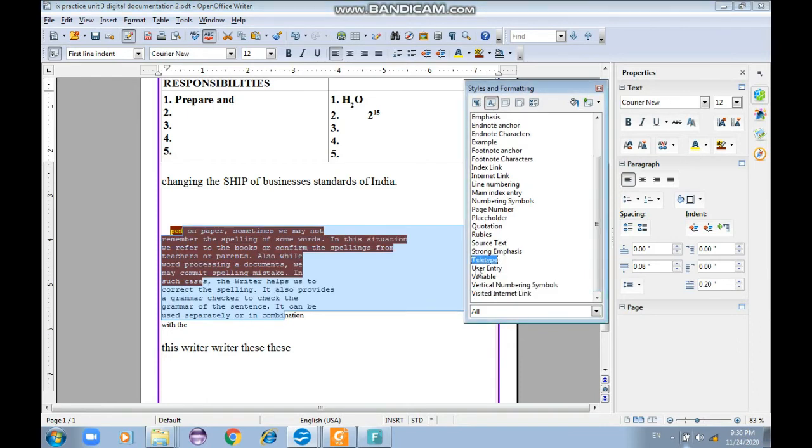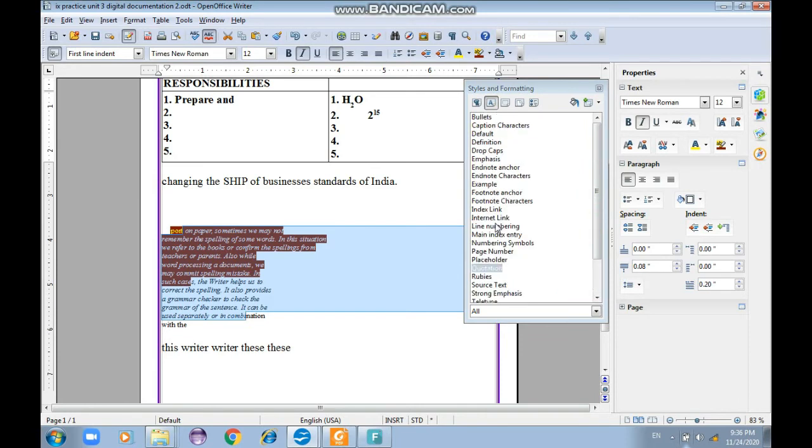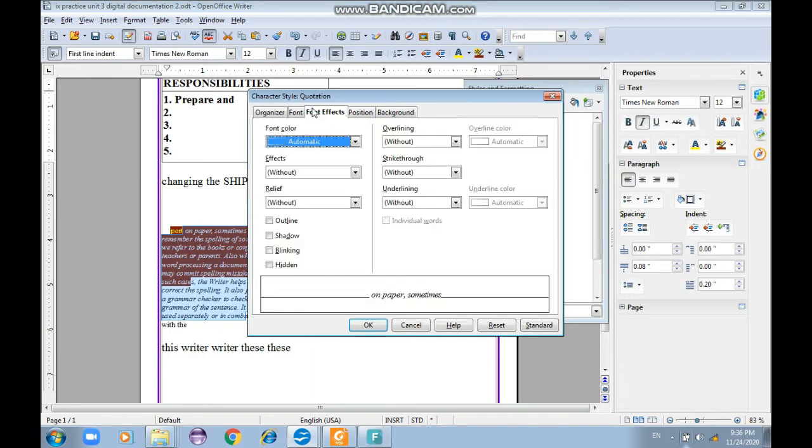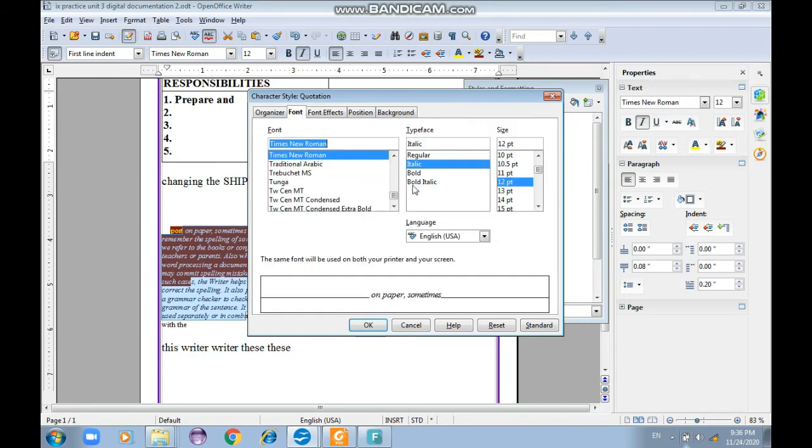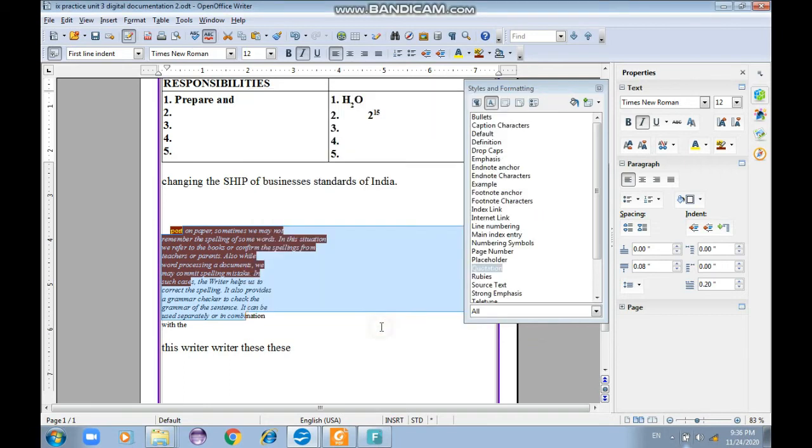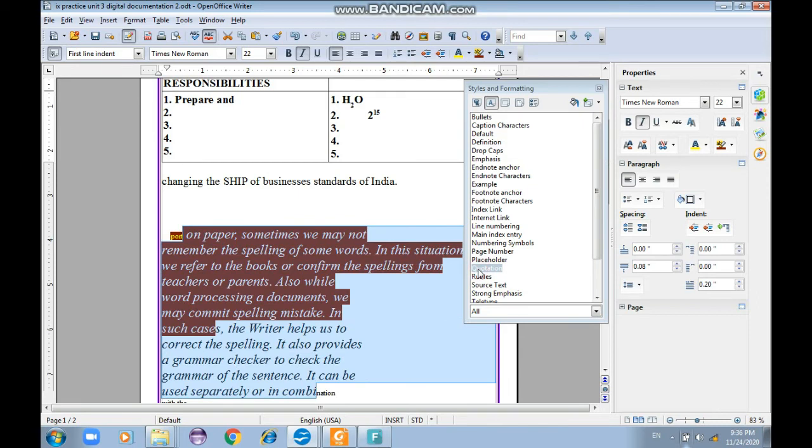Or if you think this is quite good, or if you think in the quotation you must make all, I mean you want to increase the font size, so what you have to do, you can right click and modify it at any time. It is very easy, right, for you all. So just increase the font and press OK. So the font will be increased, double click it again, and it is successfully applied. Very simple. Got it?